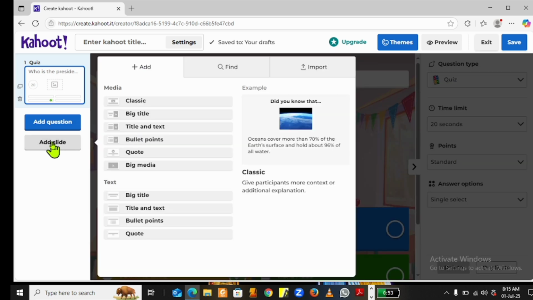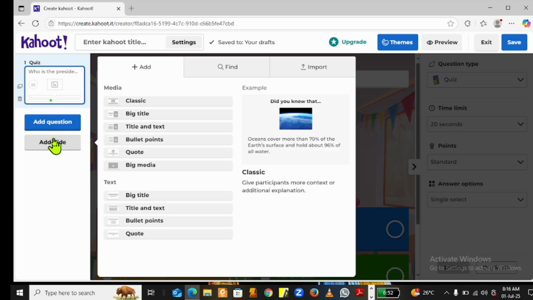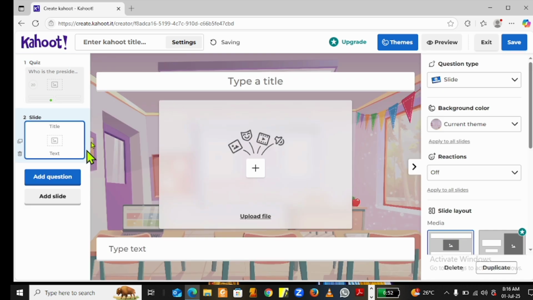When you click on add slide, it takes you to another site. Here you can actually import questions. This is not the main purpose of that particular one, so I'm going to go straight to add slide. And here, if I want to import a question, I would do that. Okay, and that is not the main purpose of this, so we are going to leave it, and our next one I will make another video to that effect.